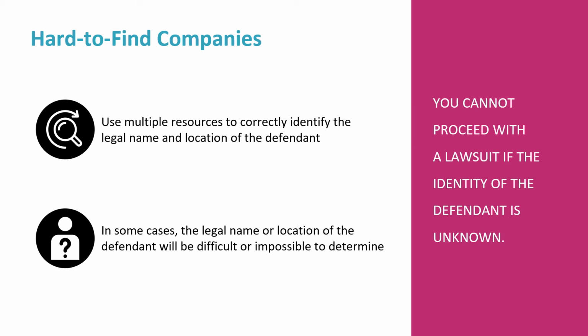Sometimes it is necessary to use multiple search sites to obtain the correct identity of the defendant. For example, you might not be able to find a moving company's business license or fictitious business name recording, but you have a picture of the moving truck that displays its U.S. DOT number on the door of the truck. A search by U.S. DOT number at the U.S. Department of Transportation website will give you information about the moving company's owner.